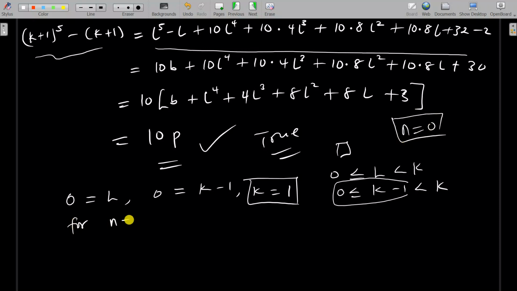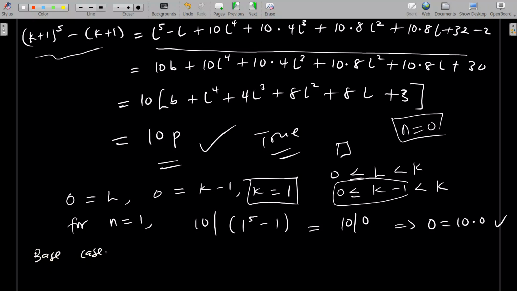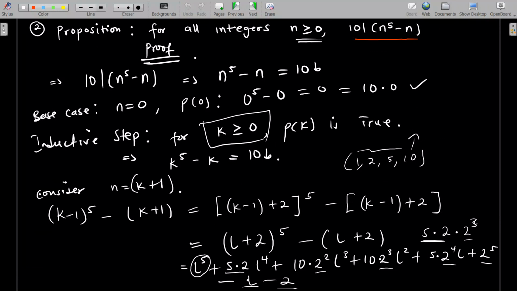So for n equals 1, what do you have? You have 10 divides 1^5 minus 1. And that is saying that 10 divides 0. So it means that 0 can be written as 10 multiplying 0. And it's the same thing as the base case that we picked. So this is also true, right? So saying this is also true, then we use two base cases. The base cases that you use are when n equals 0 and n equals 1. Then at the inductive step, we can claim that you just do k greater than or equal to 1, because we did all the way to 1.